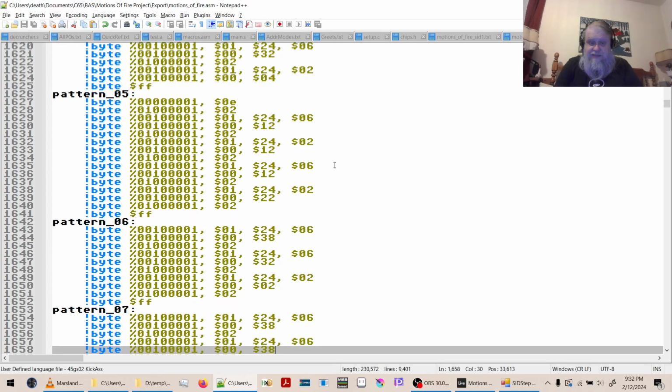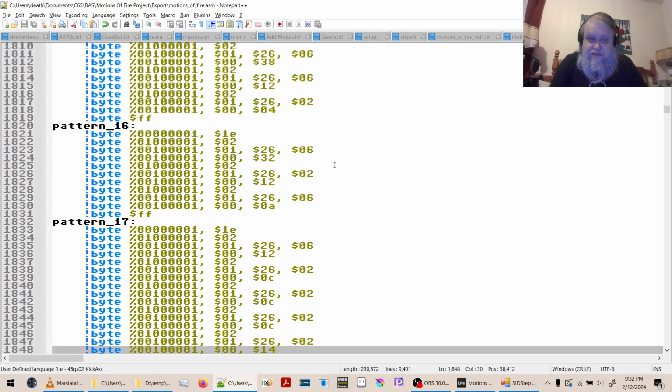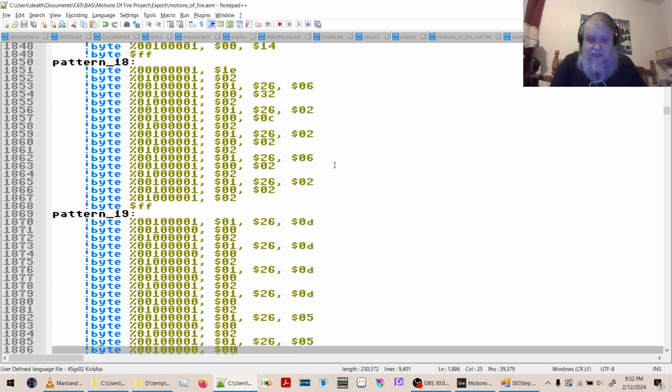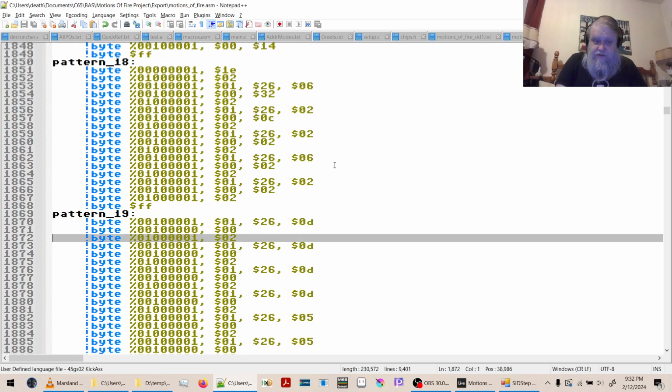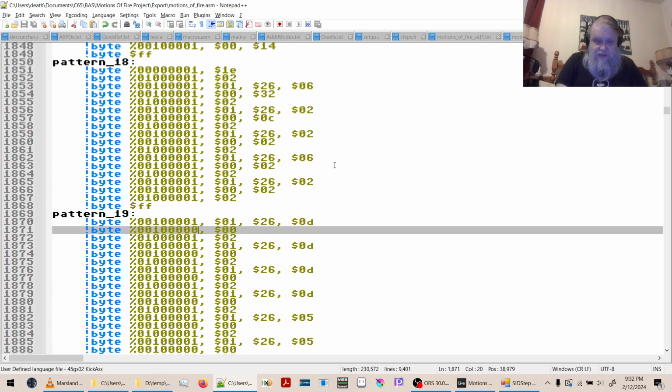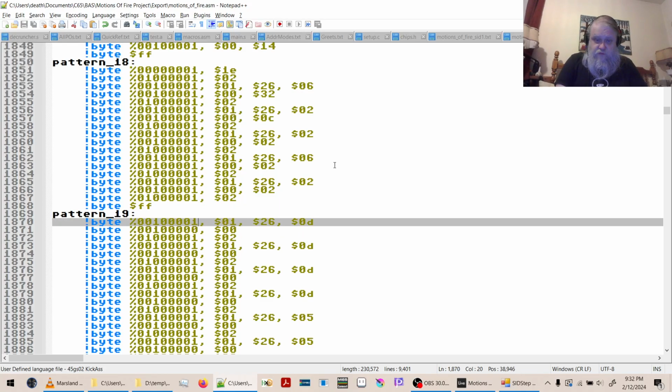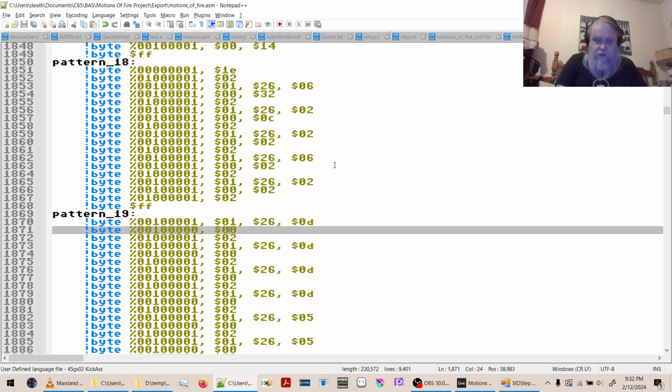Something else, let's see here. Yeah, here you go. So you see here how the delay bit is how many frames between rows. So it's D frames that it'll be on this first row before it falls through to the second. If the delay bit is off, every single row has to have a delay, because all the data for that SID for that row is in that single row.